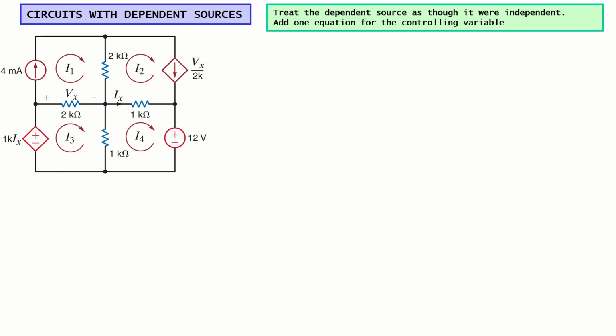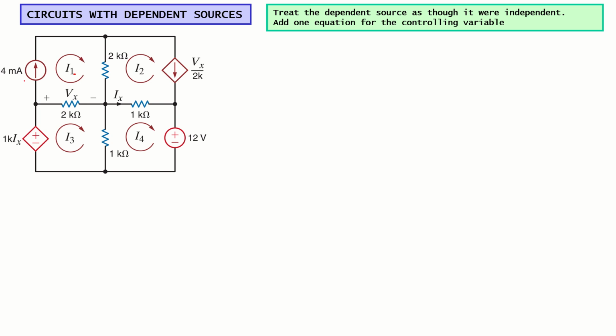So we have this circuit, and we have four loops here. So first thing, we will define the current through each loop. That has been basically defined as I1, I2, I3, and I4. And after that, we need to write the equation for each loop.